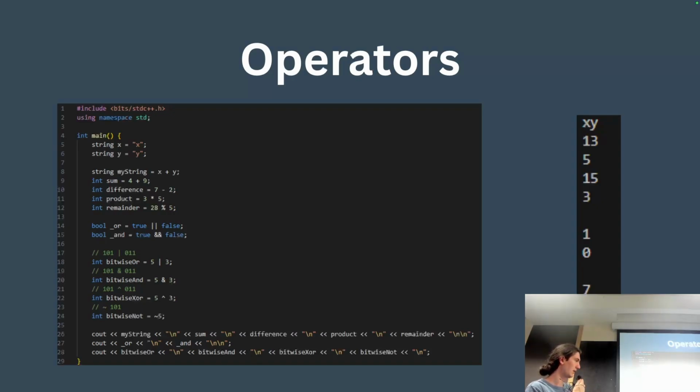And for NOT, that flips all the bits. Because this uses something called two's complement representation for binary, I won't go into it, you can research it afterwards if you're interested. But it basically flips a bit all the way to the left here, so you think of this as having a bunch of zeros in front, and it flips a bit, that converts it to a negative number, which is why you get -6. It takes a bit of time to explain, so feel free to look into that yourself. You won't need that for any of the beginner competitions, so don't worry too much.